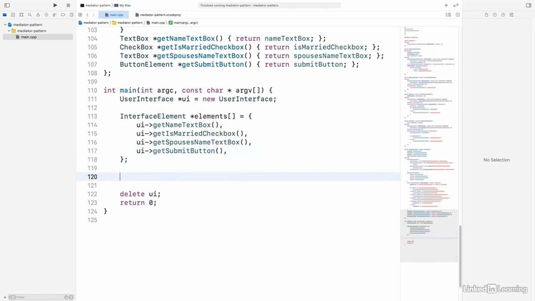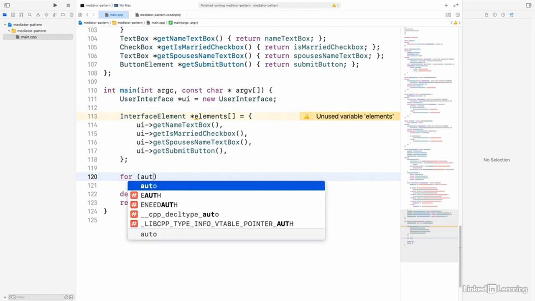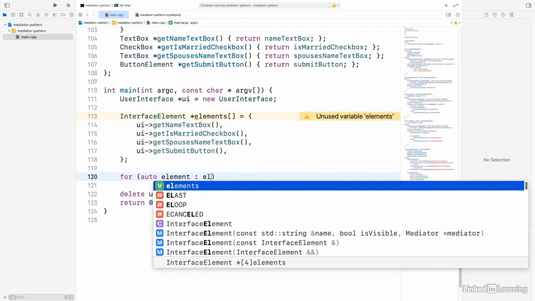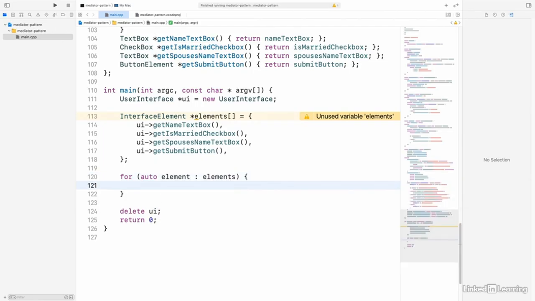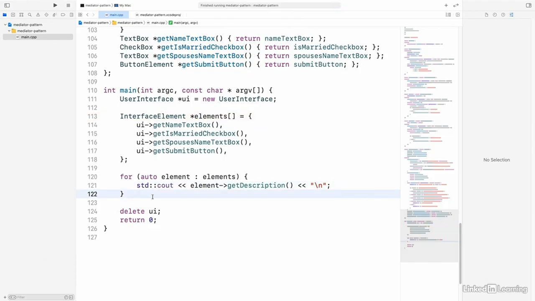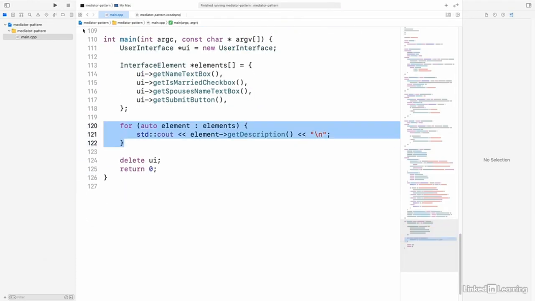Okay. And then we're just going to print out all of these. We're going to say for auto element in elements, cout element getDescription with a new line. Okay, so that'll print out the initial state of all our elements.